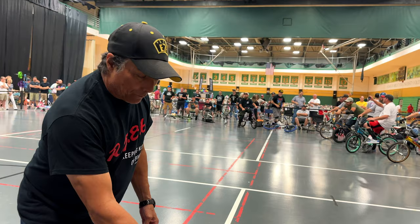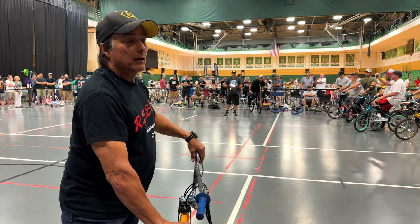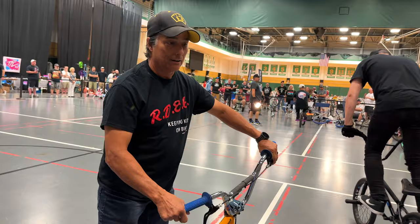You got to make sure that your bars are turned just enough to where it spins around, right? And as you push back on the rim, the pedal comes back up. But what I was saying was, it was a lot harder with spokes back in the day because in a mag, you could just jam your heel in that thing. Oh, that makes perfect sense. There's a bigger area for your foot. But you have to be able to hang on to it. Right, right. You're not getting it right here. I'm not doing it on my bike. Low seat, it's out of the game, man.